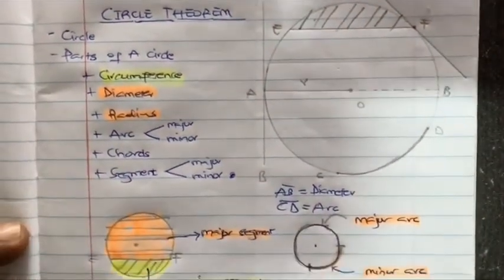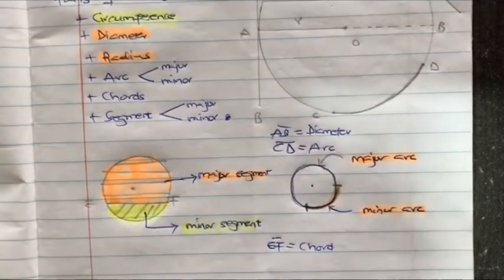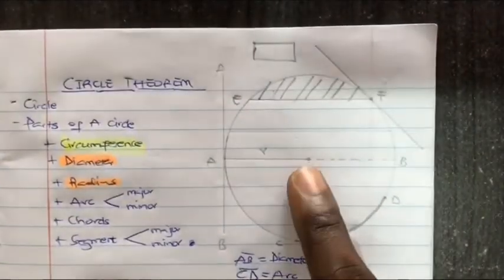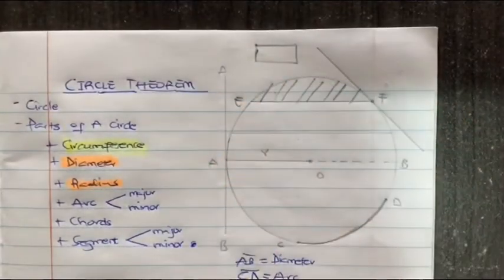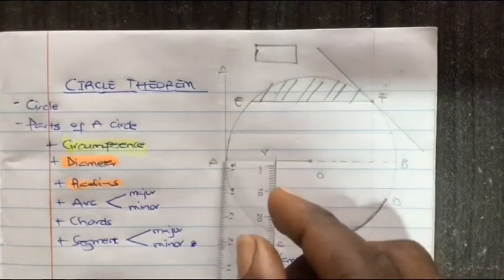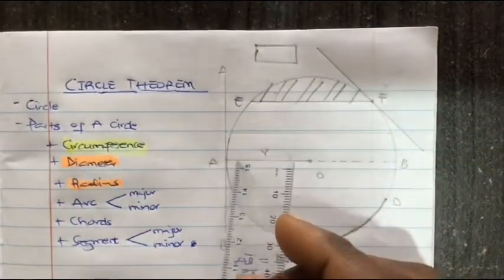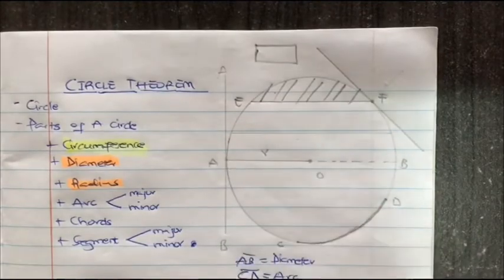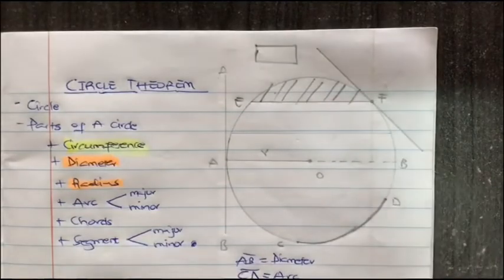So here I'm going to do a quick recap of what we've done. So this is a circle. That's the center O, and the path traced by a particle, this whole part, is the circumference. The radius is from this point A to point O, and AB is a diameter. The diameter divides the circle into two equal halves.